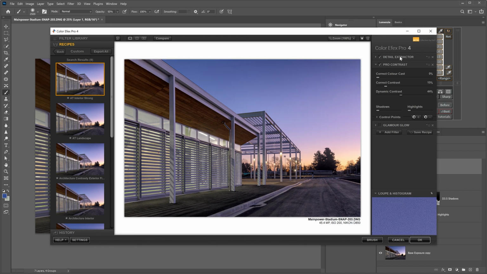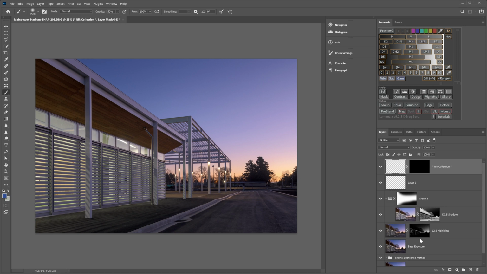And I really love these 2 tools, but they can start to make your image look a little graphic and crunchy. And so what I do to counteract that is I actually add a little bit of glamour glow. So let me turn that off and on. It's super subtle, but it just helps to soften the image back up. And then all I need to do is hit OK, and Nik Collection will run its calculations, and any second I'll have a nice contrasty version of that layer spat back out into Photoshop.